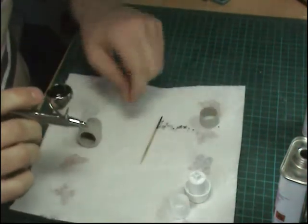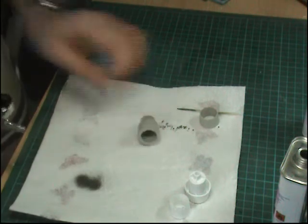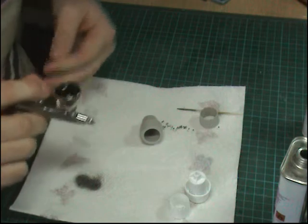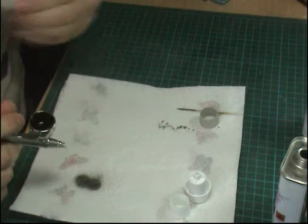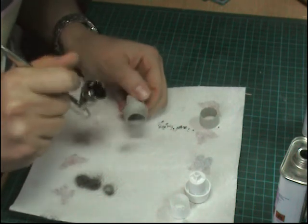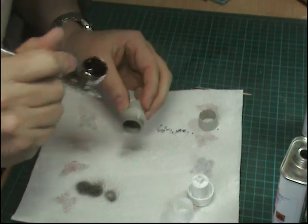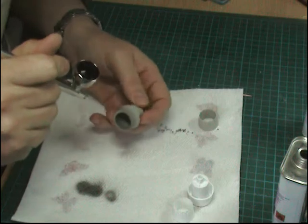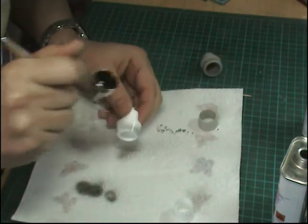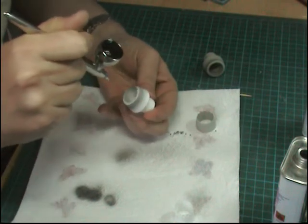We just have to hold our breath for a few minutes and do it quickly. Checking the flow - coming through nice. Turning the air pressure down to about 15-20 PSI. If you go over 20 PSI you're not going to get a gloss finish - it's going to dry in one and you'll only end up with a satin or even flat finish. So very lightly, just to start with, because this hasn't got a primer, we're just going to gently put a coat on, cut into air, drying off, just to get some black on there. As long as you keep the coats nice and thin, it shouldn't be a problem.